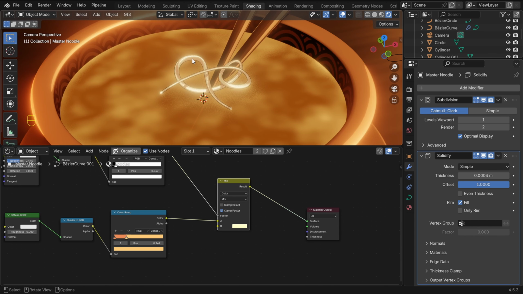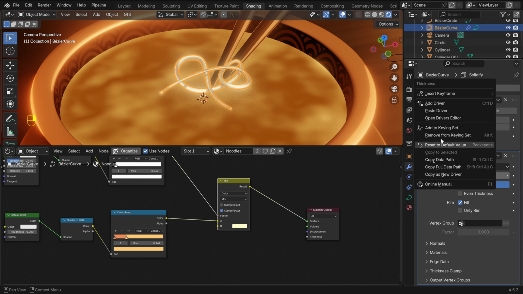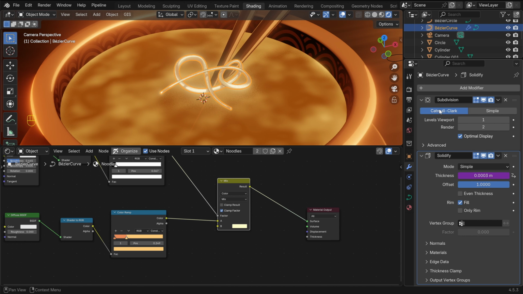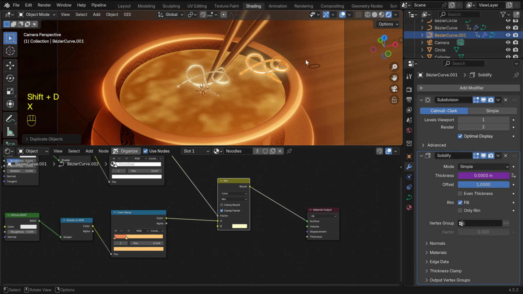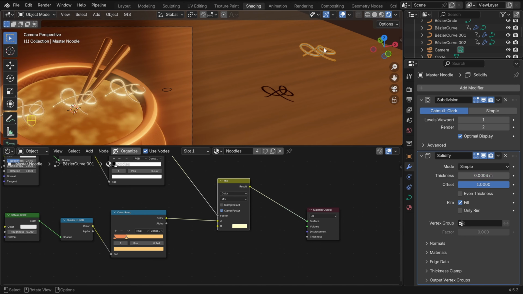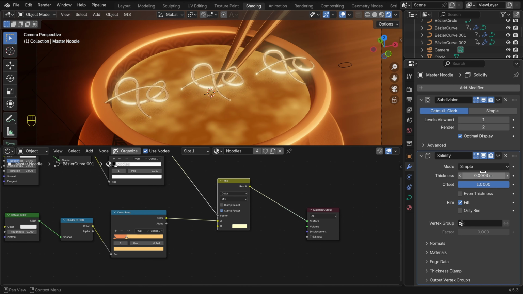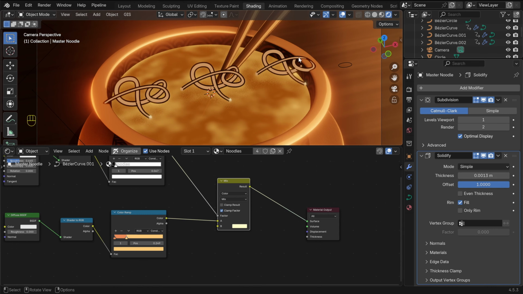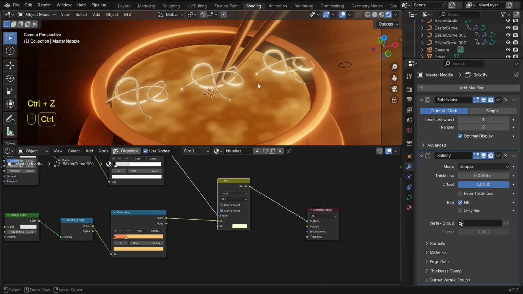Then I can select the noodle here, go to the thickness value, right click and choose paste driver. And now, if I create more copies of this noodle, I can select the master noodle, and if I adjust the thickness value on the master noodle, the outline thickness will update on all the other noodles at the same time.